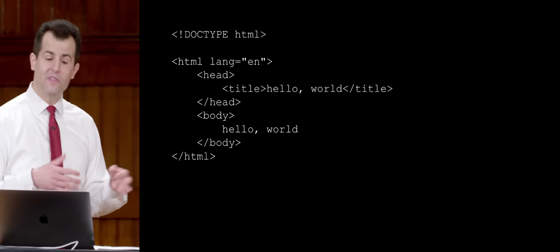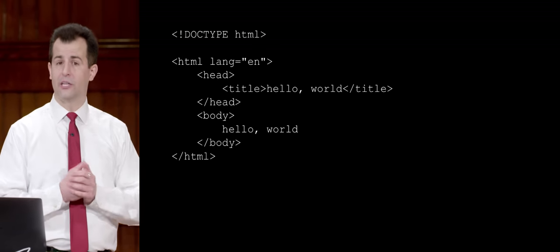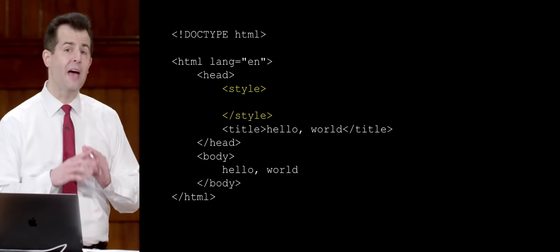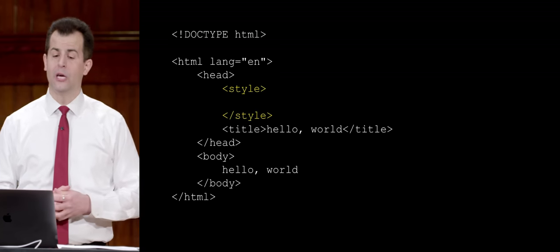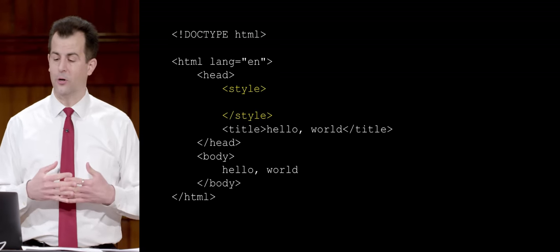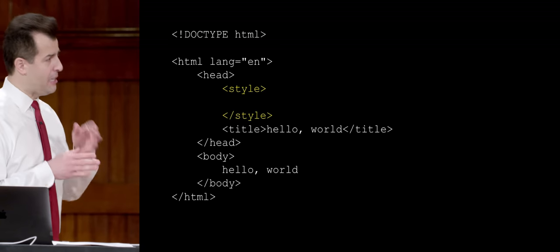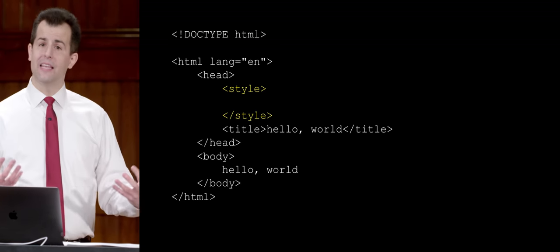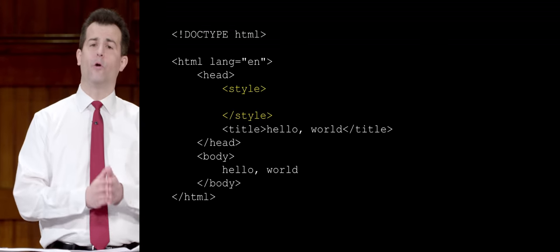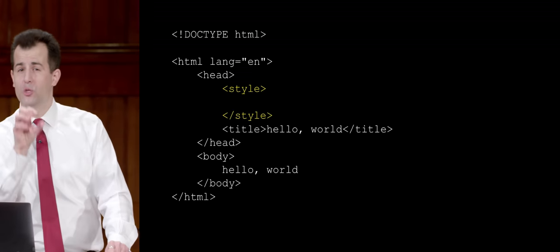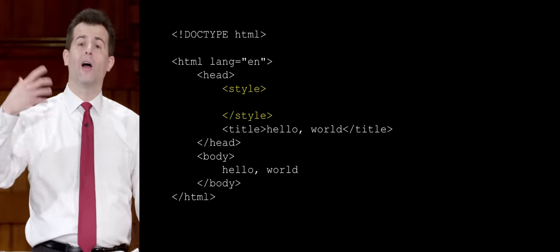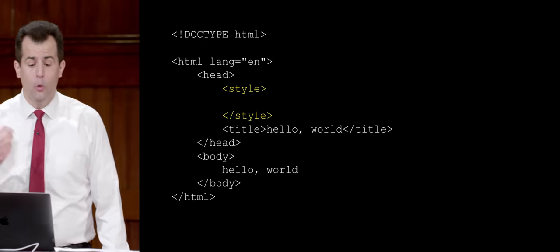Now, what does this mean? Well, it turns out that though we focused on the canonical web page looking a little something like this, with tags and attributes and actual text, for instance, it turns out that there's some other tags we haven't yet seen, but that Google and others are certainly using, one of which is the style tag, which can go in the head of the web page alongside the title. And it's with this style tag that you can actually implement some fancier aesthetics. You don't have to just go with the blue underlined default links that a browser typically gives you. You don't have to just go with big, bold, black text for H1 and small, bold, black text for H6. You can override those settings as well, just like Google apparently has with their H3 tag.